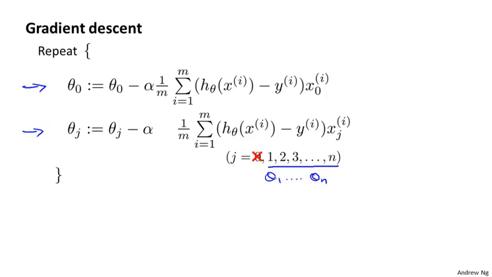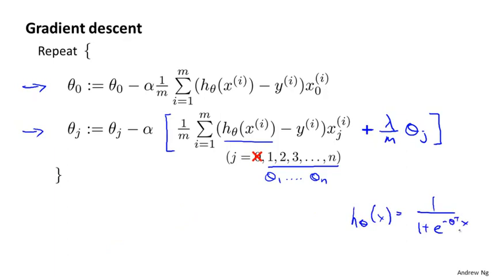And in order to modify this algorithm to use the regularized cost function, all I need to do, pretty similar to what we did for linear regression, is to modify this second update rule as follows. Once again, this cosmetically looks identical to what we had for linear regression, but of course it is not the same algorithm, because now the hypothesis is defined using this. So this is not the same algorithm as regularized linear regression, because the hypothesis is different, even though this update looks cosmetically the same as what we had earlier when working out gradient descent for regularized linear regression.